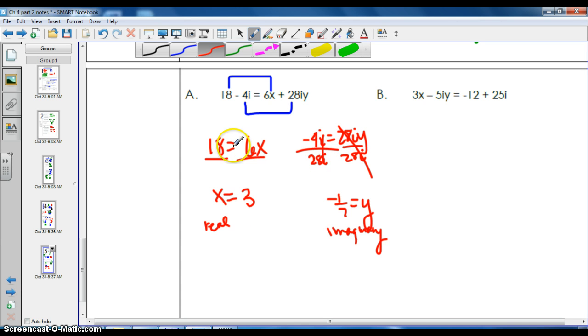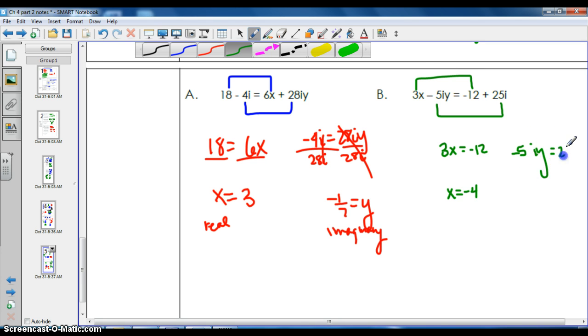When we set up to solve, real equals real, imaginary equals imaginary. So try that last one if you haven't tried that one already. Real equal to real and solve, imaginary equal to imaginary and solve. So it should be that you get x equals negative 4 when you put the real parts together. When you put the imaginary parts, negative 5iy equal to 25i. Divide by negative 5i on both sides. Then y equals negative 5.